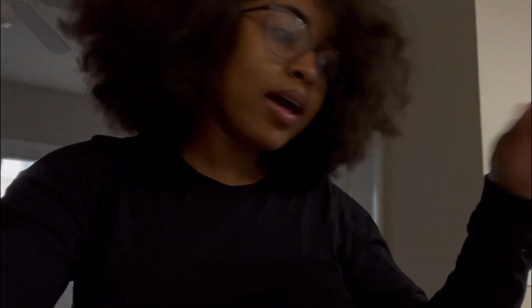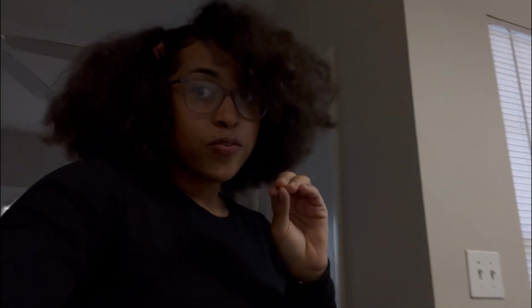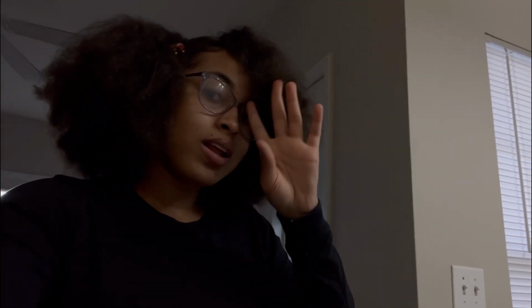You know how right here on the stove you get the little claw things? I said I wasn't gonna do that this year because I don't wanna get a whole bunch of just Halloween decor. I'm not even a huge Halloween fanatic, so I'm not gonna do it just for, you know, my video purposes. However, I am gonna get a lot of fall decor that will go into fall and not just for Halloween, but it'll roll into November as well. Like, it'll be for fall, not just for Halloween.